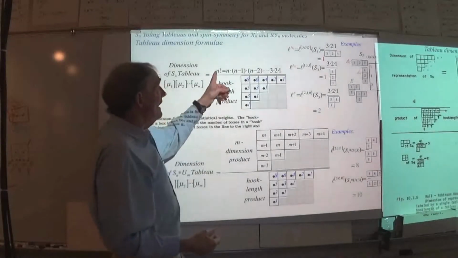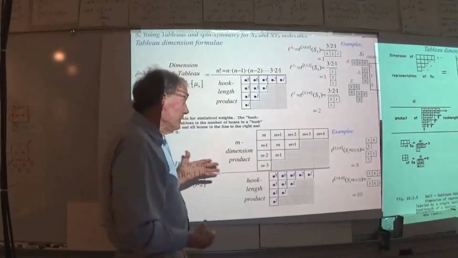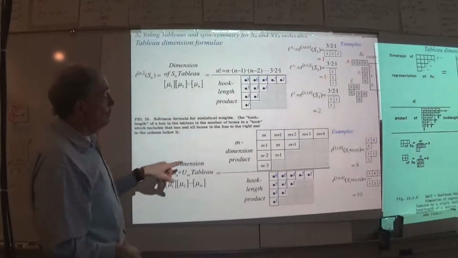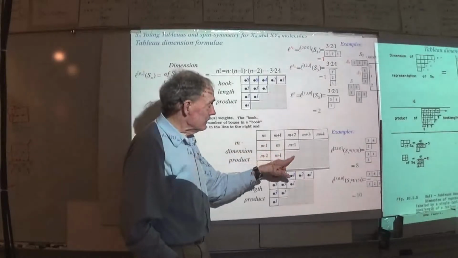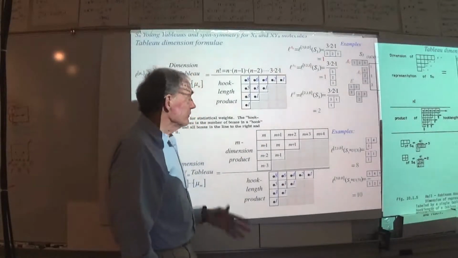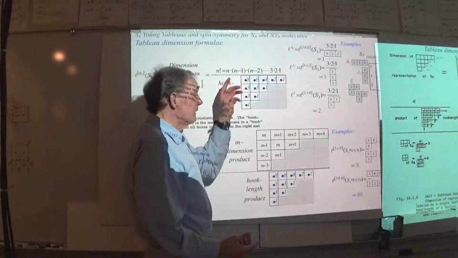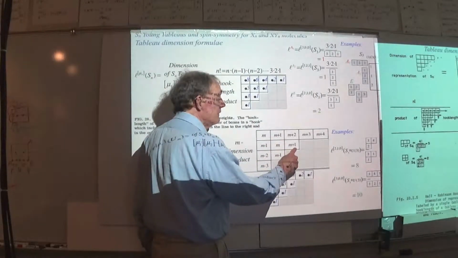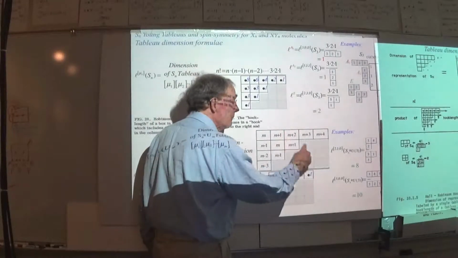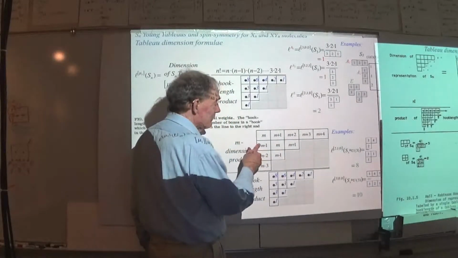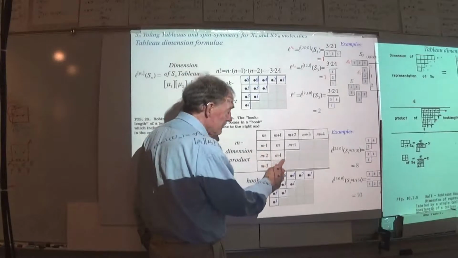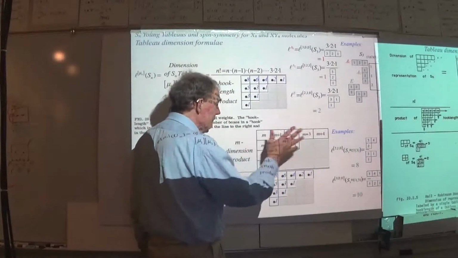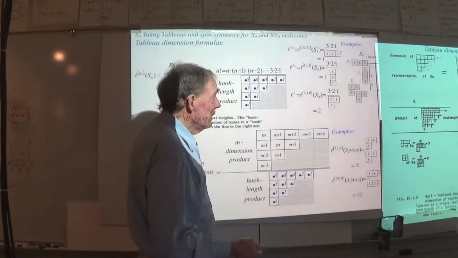Now instead of putting n factorial up here, if it's the unitary group you want, it's going to be an m-dimensional thing. You write the m's down the diagonal of the tableau, just without factorialing them at all. You just write m, m, m, m, m. And then you put m plus 1 above, and then m plus 2 above that, and below, guess what it would be? m minus 1, m minus 2, and m minus 3. You put those numbers in for whatever m you want to have.